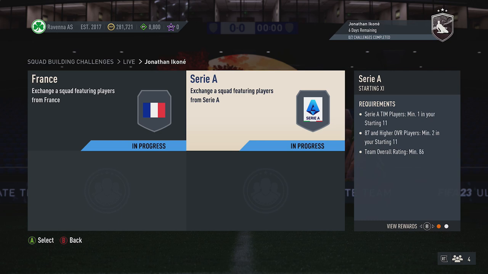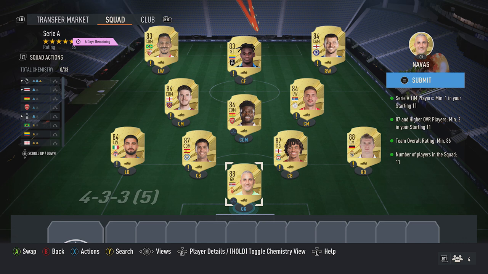For the second one, 86 for the rating, also requires a player from the Serie A as well, and at least 2 87 plus cards. So, first up, you want to pick up 2 88 red cards, probably 14 case of my ones, Navas, and also Cruz. Then you want to pick up 2 87 red cards, probably 12 case of my ones, Trent, and also Rodri.